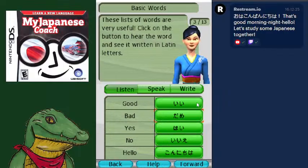Now, good here, ii, can also mean something like pleasurable or okay. So keep that in mind. And dame is something unpleasurable or not okay. はい, hai is yes. いいえ, iie means no.